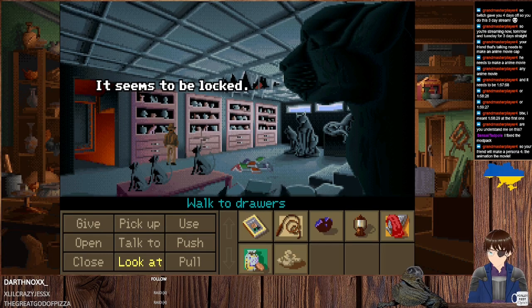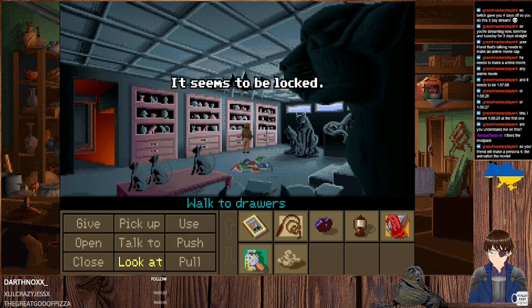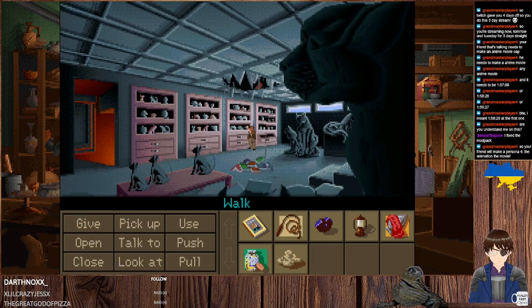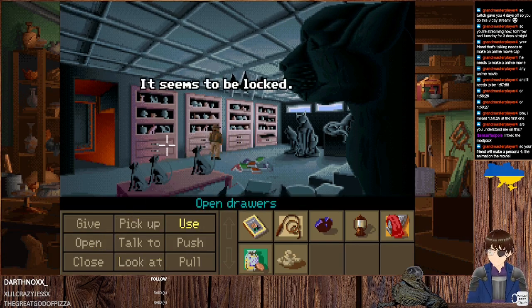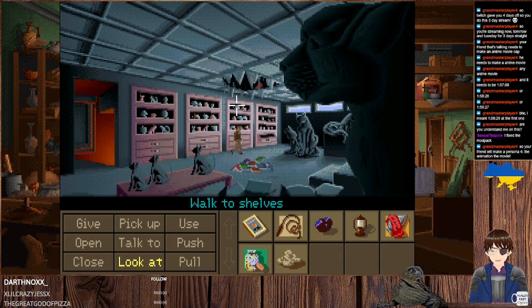It seems to be locked. I don't see anything special about it. Seems to be locked. They're drawers. Okay. Oh. Okay, we can open them, but there doesn't seem to be anything in them. Let's see. Seems to be locked. The lower one? Okay, that was just a single one. Seems to be locked. Okay, where the heck is this urn supposed to be?